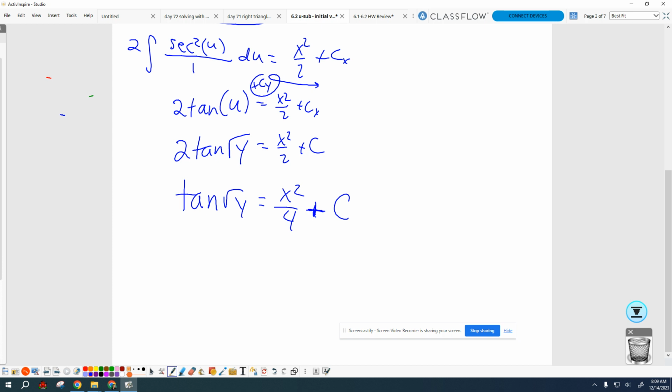Okay, Camden, how do I undo this? I still don't have y by itself. You have to do the inverse too. Oh, gross. So square root of y equals inverse tangent. And here's the thing that you guys are gonna do wrong. The c is in that arctan. It's the whole entire side. Yes, Amir? Nothing. Okay.